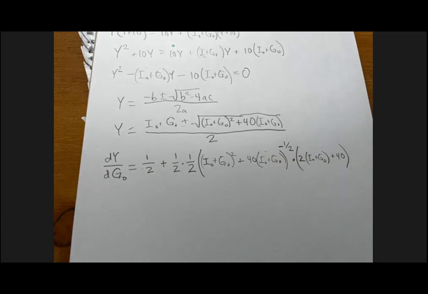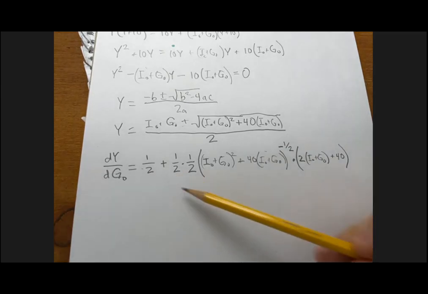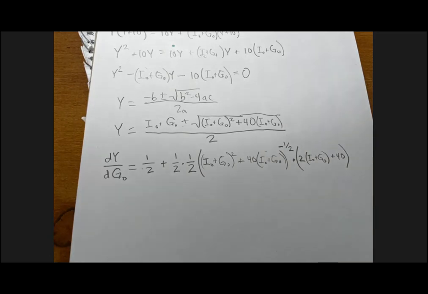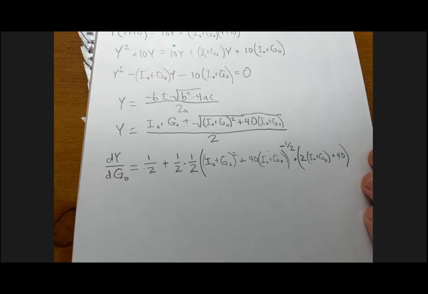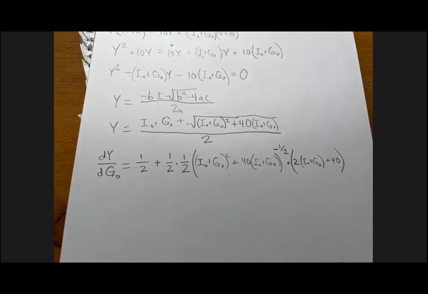The government spends $1. How much of that does the economy get back in terms of its own growth? Well, it's at least 50 cents. How much more? You'd have to evaluate that term with some specific numbers to know. But that's what this is telling you. This is the interpretation. That's the word I was looking for. The economic interpretation of this formula is a real world thing that says what happens when governments make investments in themselves. In other words, they choose to spend more money for like a stimulus.